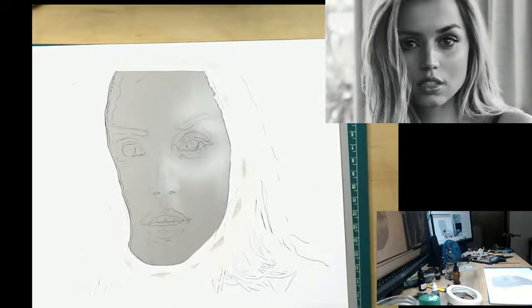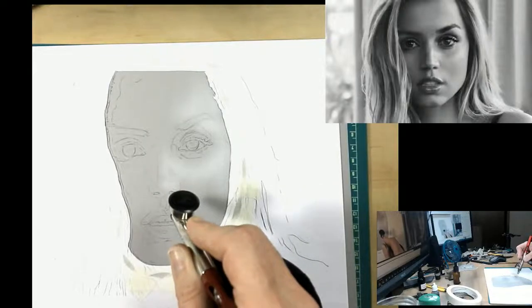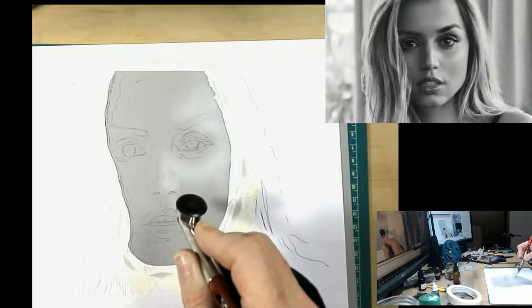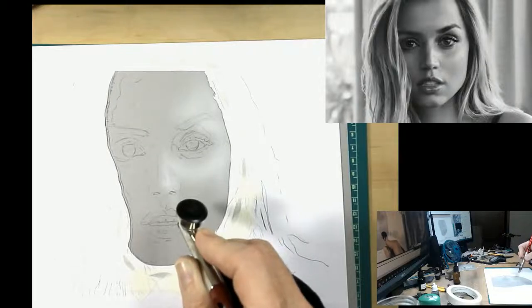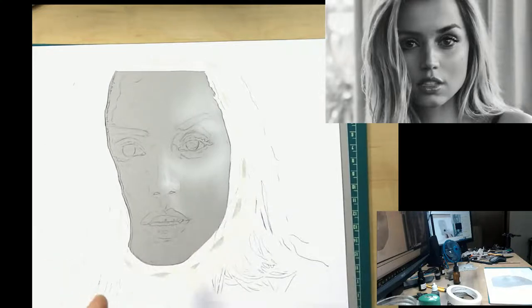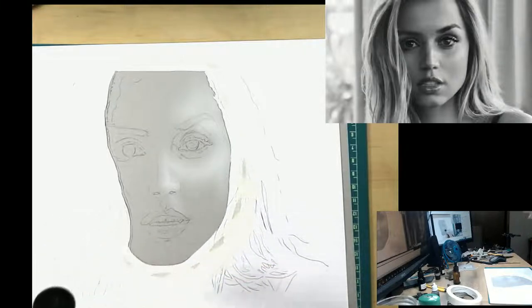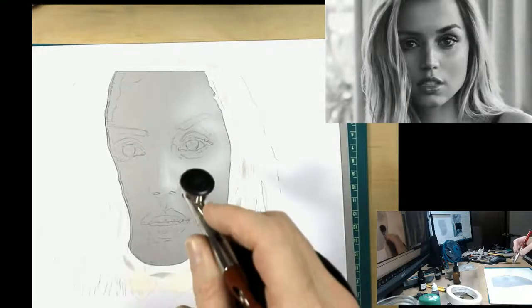Is it the perfect airbrush? By no means. I use the Extreme Patriot Arrow, and when I make the adjustments, it is a perfect airbrush. But it's not perfect for every job. So yeah, the Extreme Patriot is coming, but the Extreme Patriot Arrow is not perfect for this part. Good question there, Chris, that's for sure.